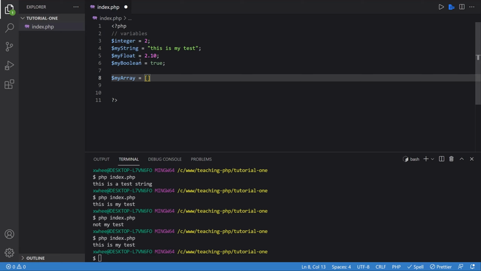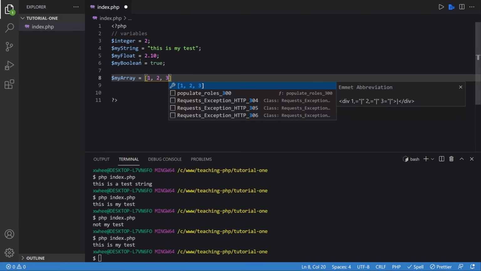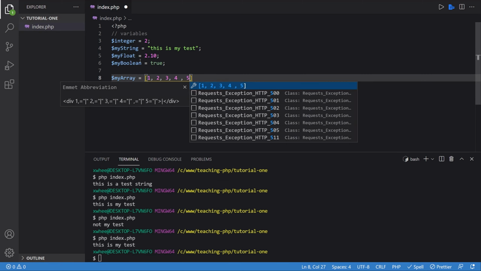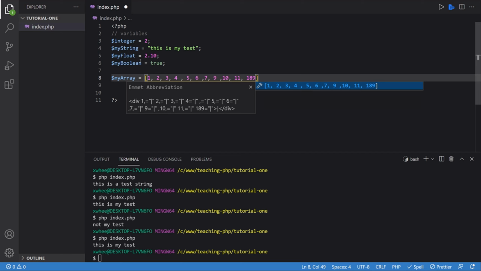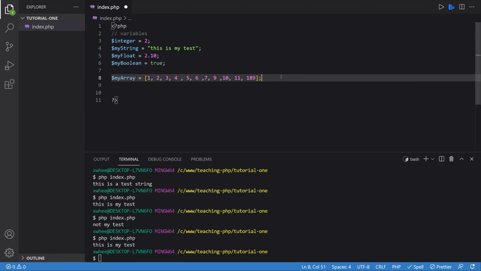It's very handy and you'll be using it a lot. So let's say I want to store a bunch of numbers. I could say 1, comma, 2, 3, 4, 5, 6, 7, 9, 10, 11, 19, or 189, whatever. It doesn't really matter what we put in there.